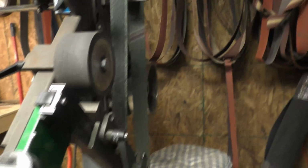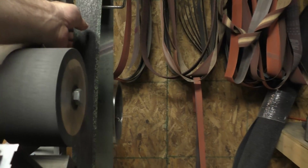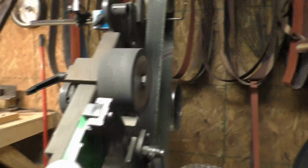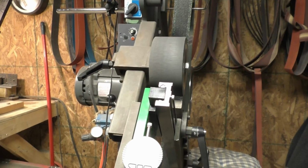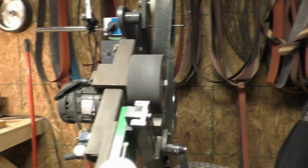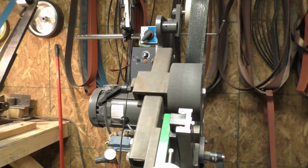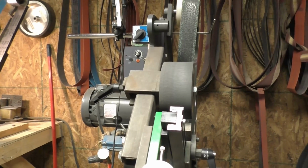I actually go to a cork belt, is what you see hanging right here. I take the finish to a cork belt with compound on it. Makes a really good finish. I also run this with, take that off, and I run a 14-inch wood contact wheel on there, and also a platen. And also I have a small wheel attachment there too. Going over here, this is where my grinders are.